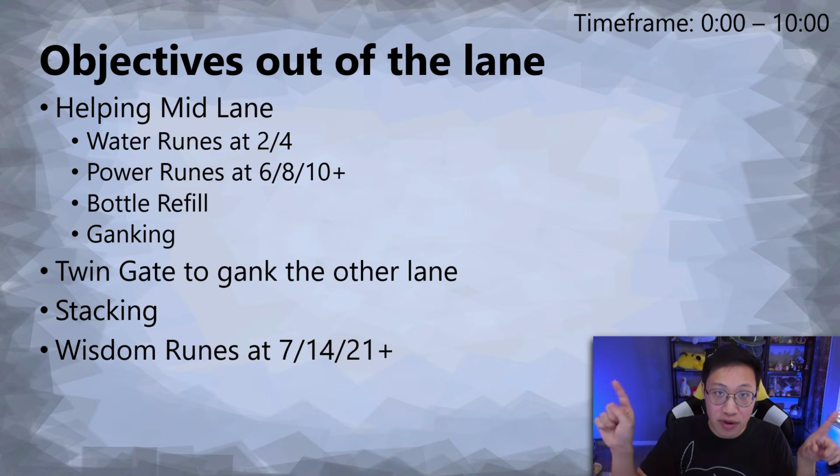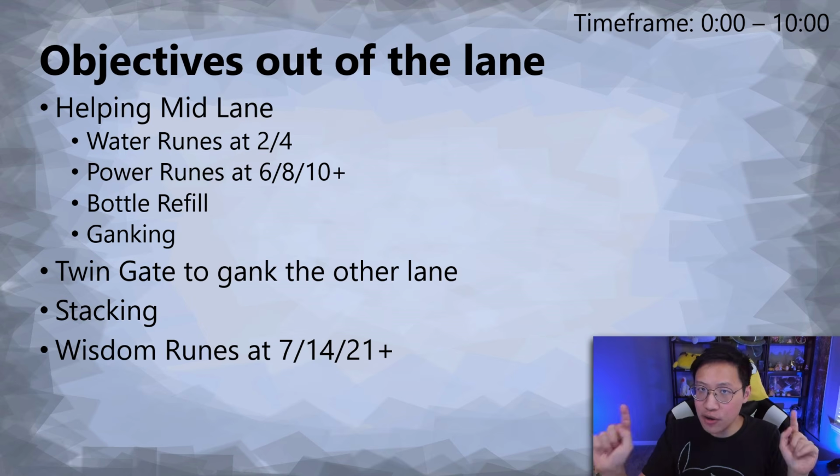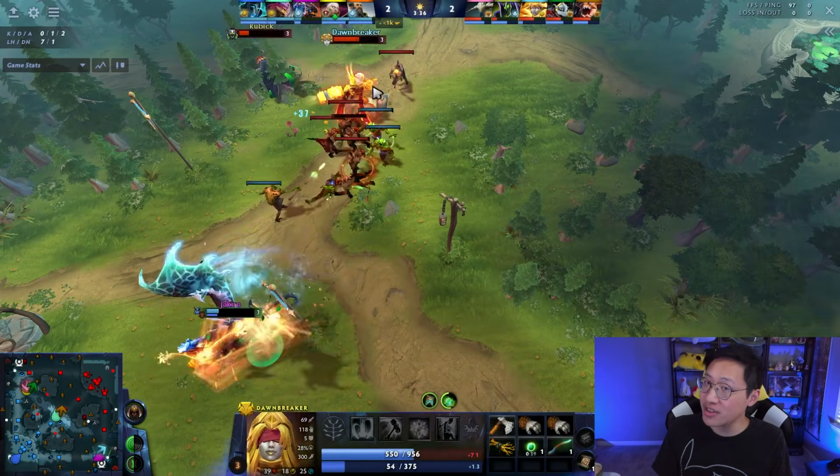The wisdom runes are really good. If you manage to steal both, you will have a level advantage in the supports in most cases. If you go 1 for 1, that is fine. Both supports will hit 6 around the 10-minute mark, which is ideal. If you lose both wisdom runes, that is a bad spot to be in.